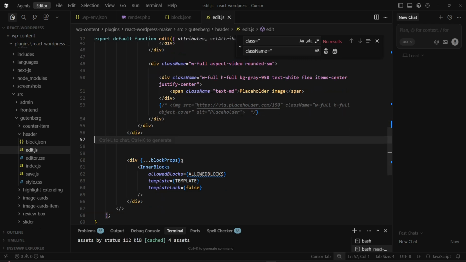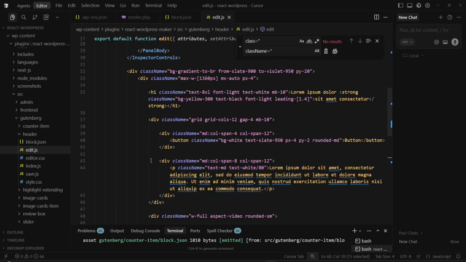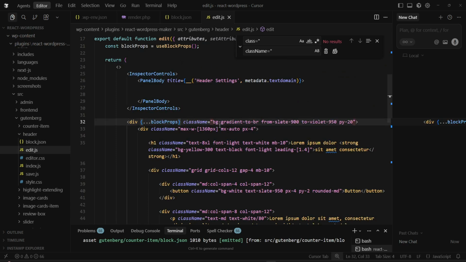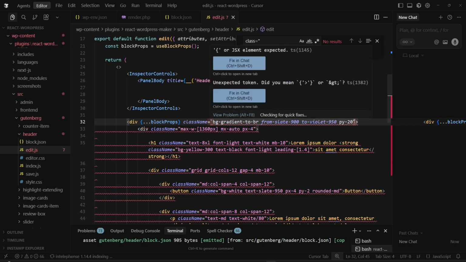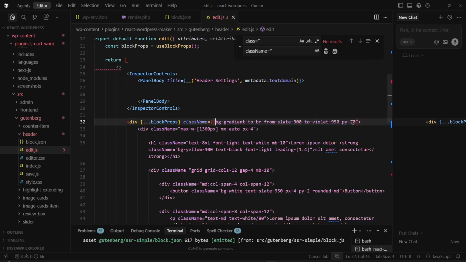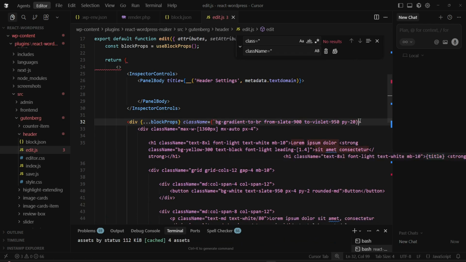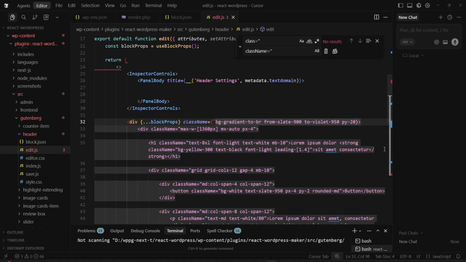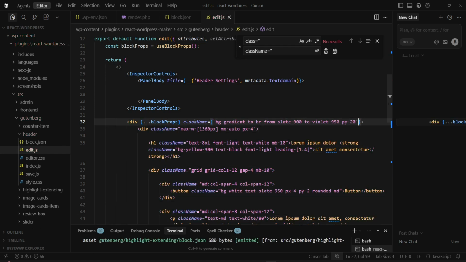And also we need to add this stuff right here, and we need to make changes to our class itself, because we need to use the mounted class name inside block props.